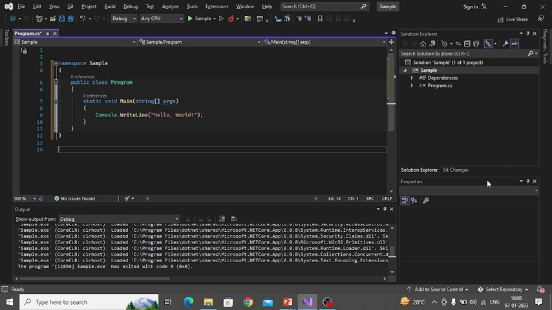You can see clearly it's a namespace which holds everything. I've got a namespace Sample, which is generally going to be the name of the program that you put here. Under that, there'll be one public class Program, which will be holding the main function, static void Main, string args. All these things we'll slowly learn.